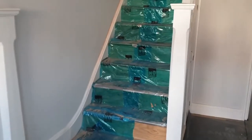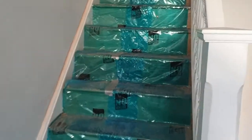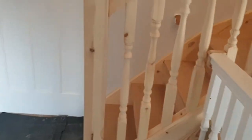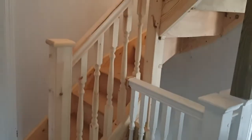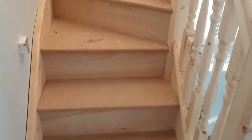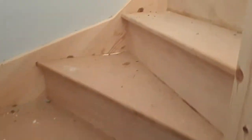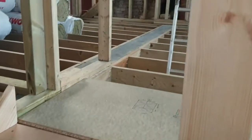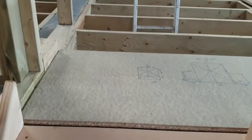Going downstairs you can see how it flows. It's the original staircase walking up, where the floor protection was put in place before the work started. This is the landing, and then we come up to the new balustrading stairs. In this case we've got three straight steps and then the winders.